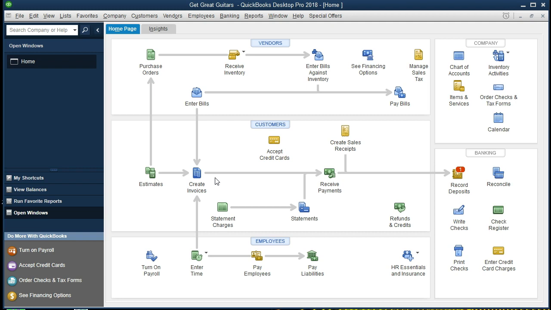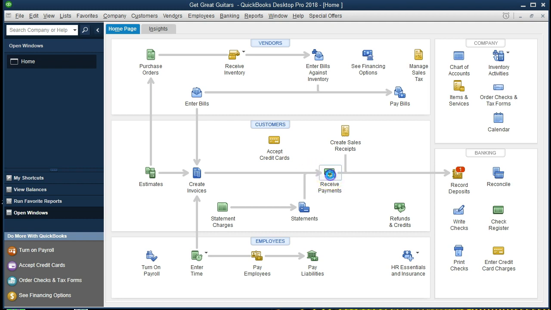So this is to record a deposit from a customer before the work has been done. In accordance with the revenue recognition principle, we can't record the revenue. Therefore, we cannot create the invoice yet because we have not yet earned the deposit we are receiving. Instead, we're going to record this receive payment, and we'll see what the transaction is and look at the financial statements and what's being recorded and how we would then deal with that in the future.